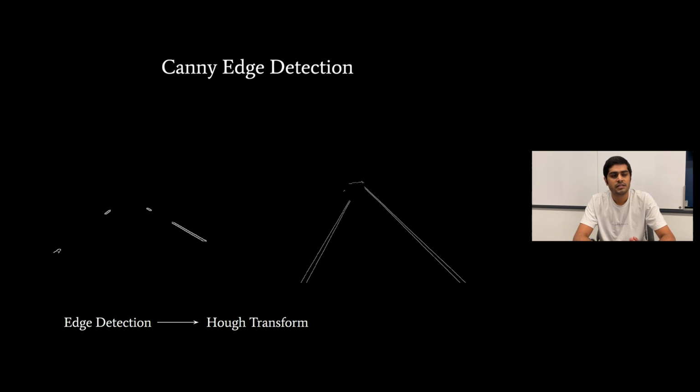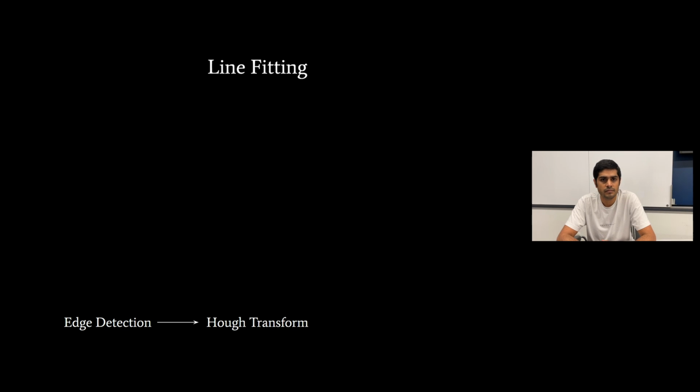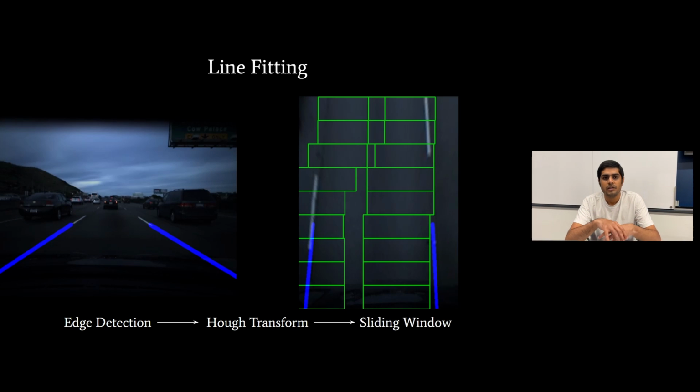Sometimes there is a case where you have two lines, one continuous line and a broken line. So in those cases, we find the average line. Now, since we have a top-down view, we know the number of pixels between the two lanes. So we use these pixels to calculate the distance between the two lanes by scaling it accordingly. Once we calculate the distance between the two lanes, we assume that the camera is mounted in the center of the car, and using that we calculate the offset of the car from the center of the lane.